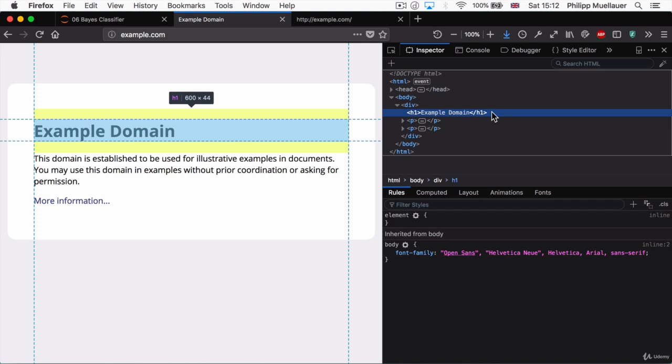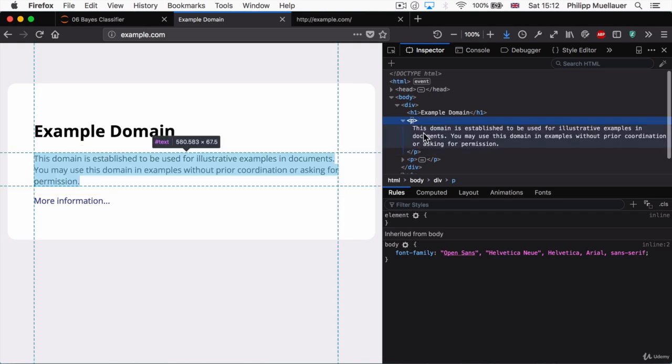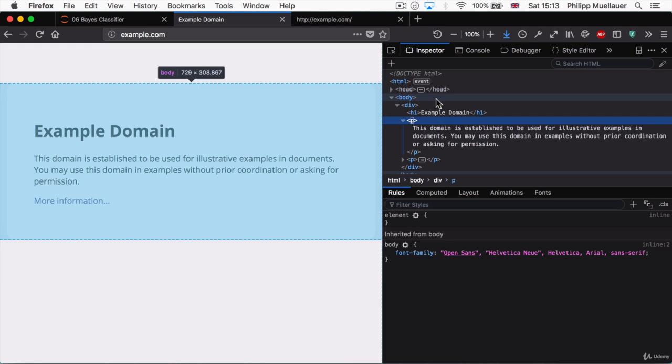So, for example, right now I'm hovering over a heading, which is marked with the H1 tag, H for heading. If I move my mouse down a little bit, then I get to a paragraph. I can explode this here and select the text inside, but the paragraph as a whole is this bit here. And again, the HTML tag for this bit has a P for paragraph at the beginning and at the end. So this is our heading, this is our paragraph, and both the heading and the paragraph are contained inside the body. And the body refers to the whole thing here.